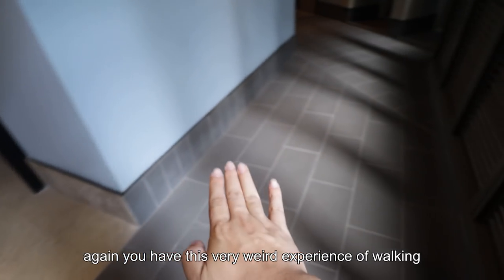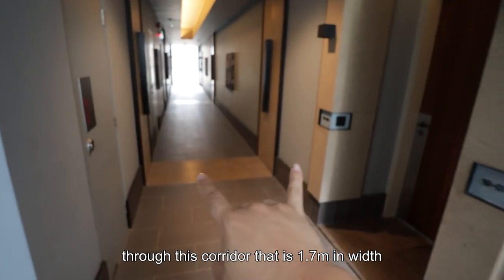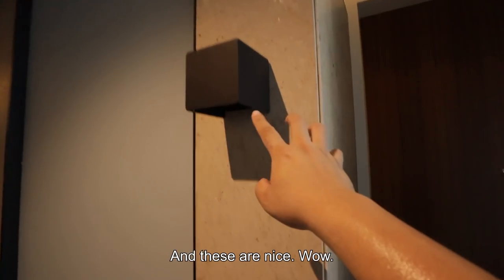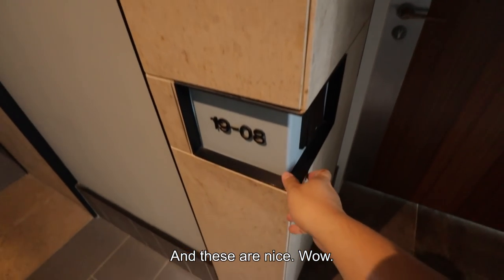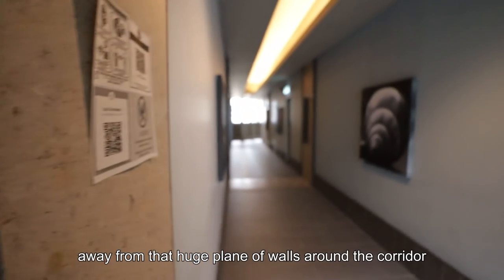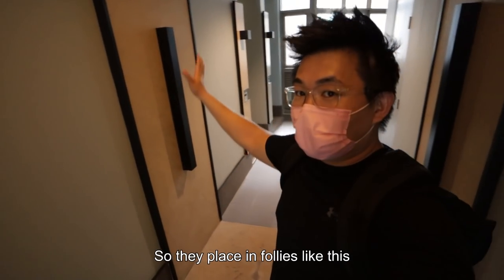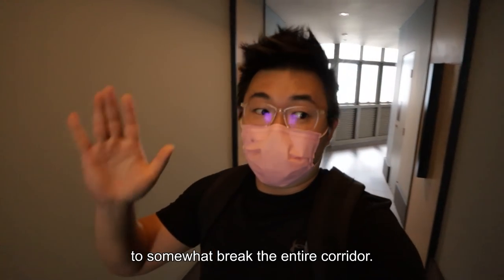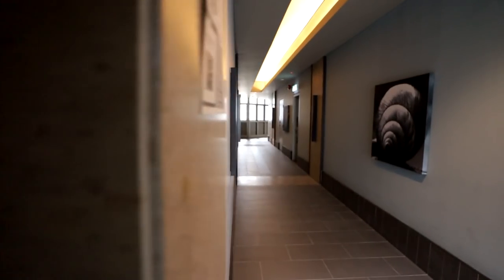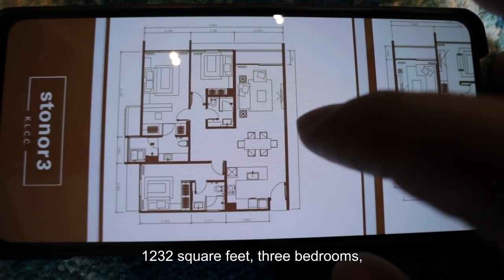Because of the diagonal form you have a very unique walking experience along this corridor, which is 1.7 meters in width and around 2.6 meters in height. There's effort in trying to break away from that huge plane of walls along the corridor — they place in floor-level features to somewhat break the entire corridor. Now we are going to check out Type E: 1,322 square feet, 3 bedrooms, 2 bathrooms.